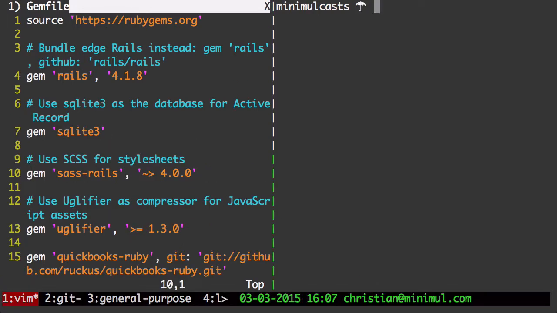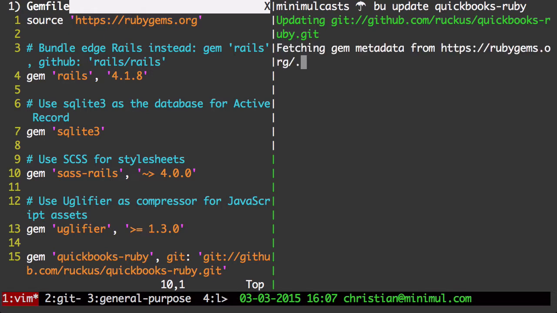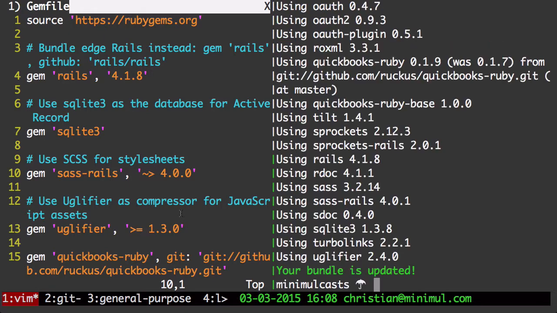I use BU for bundle as an alias. So let me do bundle update quickbooks-ruby. I'll be back just in a second. Okay, that bundle went fine. Let me go back over now.